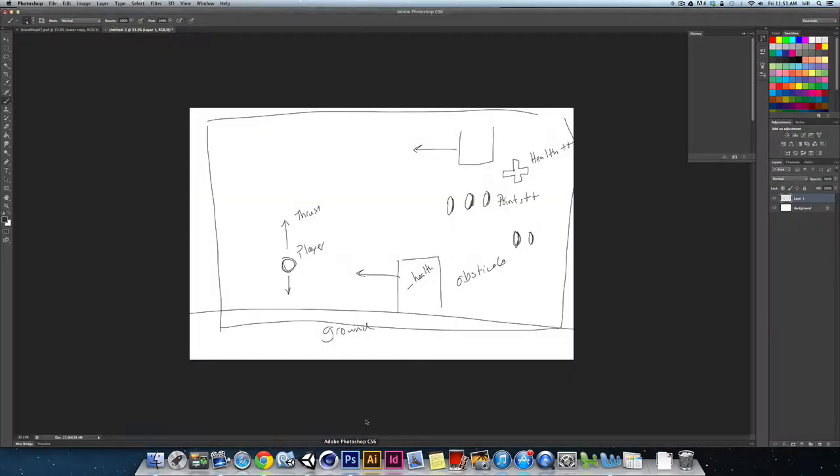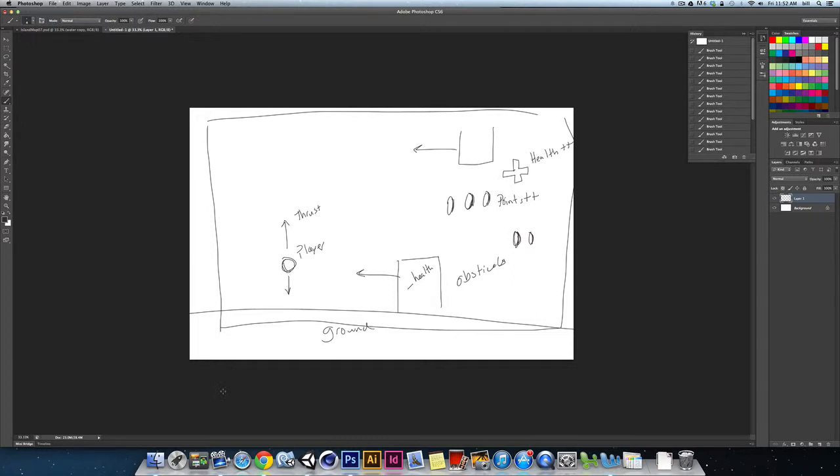Now, if I go back and reference my basic wireframe, the gameplay calls for the object to move up and down, and for some basic elements to be spawned inside the environment and move towards the player. We'll avoid the obstacles while trying to collect some of the other things. So that calls for a couple of things. First of all, I want to frame my player so that it's a little bit closer to the left side of the camera. I also want to incorporate some basic obstacles that move by themselves towards the player.